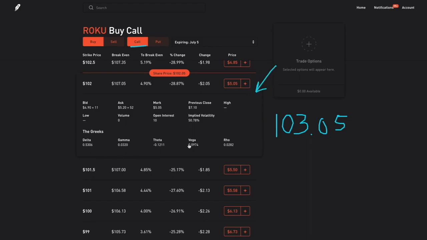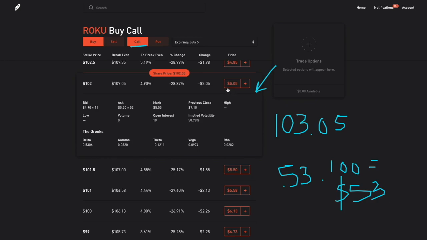The way you calculate that, as I stated in the PowerPoint, is you're going to take delta, which is 0.53, and you're going to multiply it by 100. And that gives you roughly $53. Well, it gives you $53, but it's roughly how much you're going to make. So you get $53. And so what you do in this case to determine how much your upside is or your downside, remember, for every positive risk, there's a negative risk that goes with it.